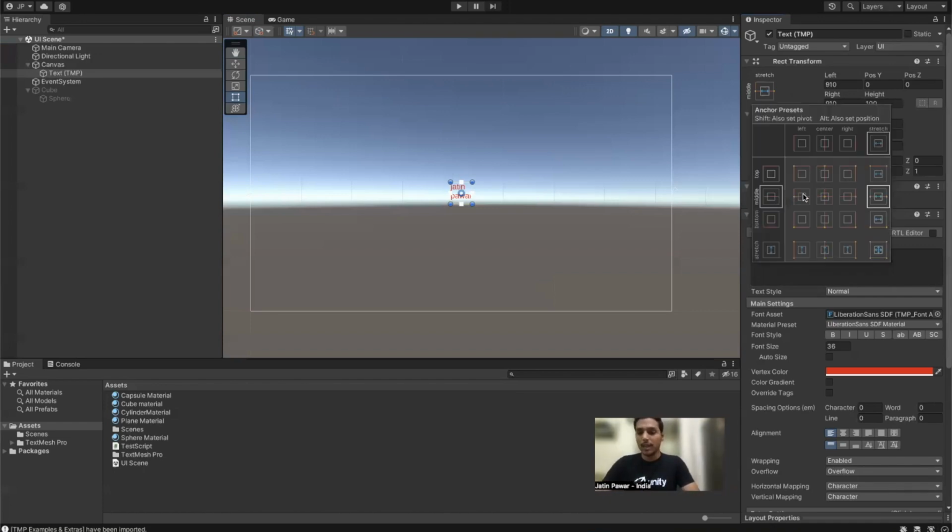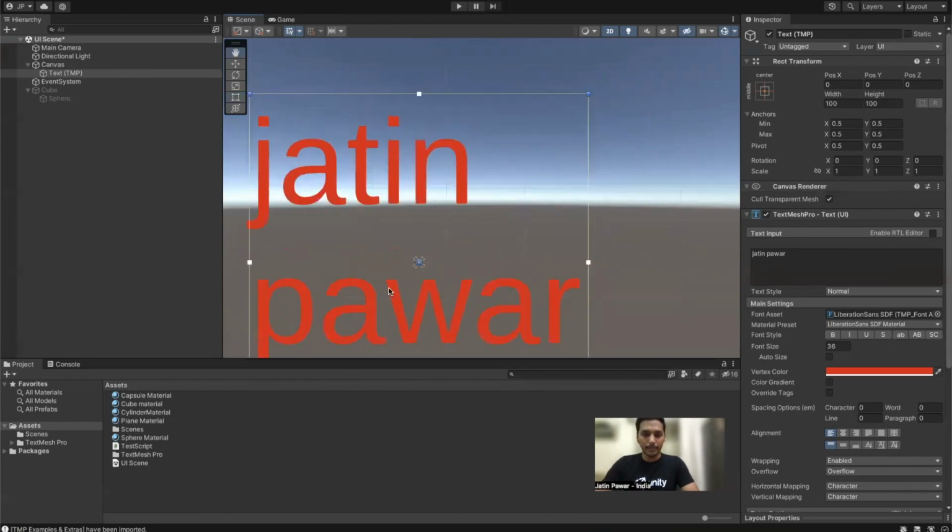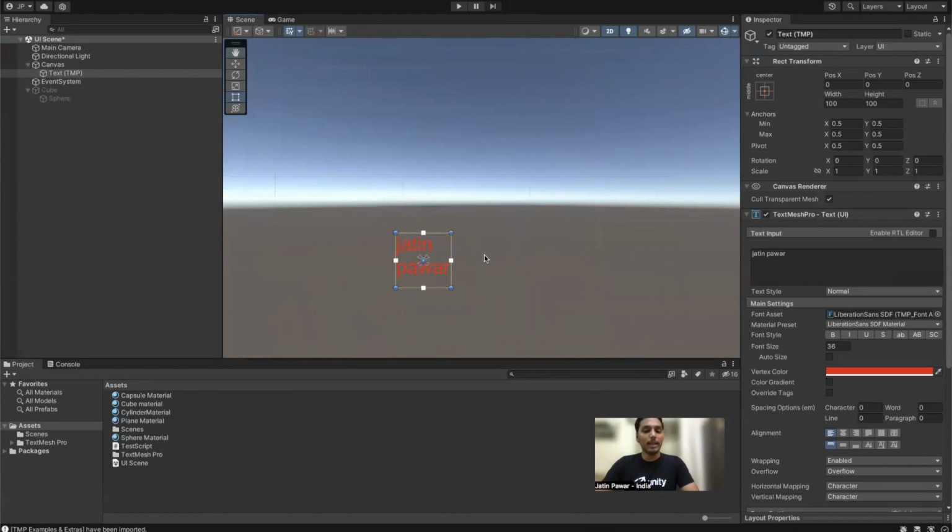Okay, so most of the time what we do is we simply put it in the center and it remains here, and it won't change any size or anything if we change it. As the anchor is just in between, it will keep its position wherever it is, and it will just move along, it won't stretch. Okay, so this is how we can set the positions. So now we're done with anchors, and we are done with pivots as well. Now let's see the rotation. Rotation is simple enough. Rotate, it will be rotated along with the pivot point.